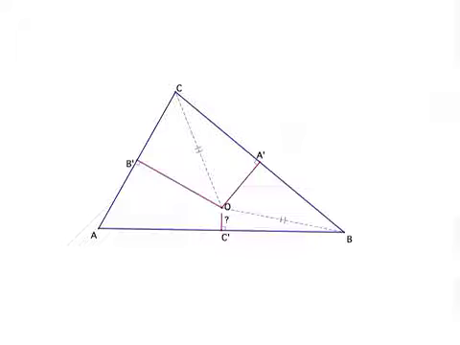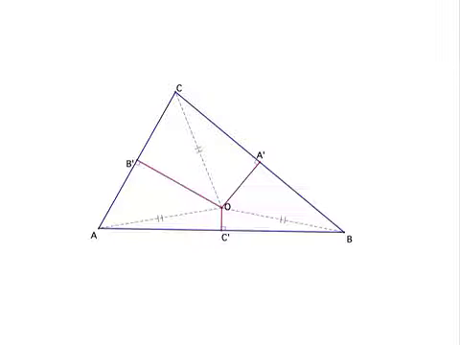Since O is also on the perpendicular bisector of segment AC, it must be equidistant from points A and C as well. So we draw OA and mark it congruent to OC. Since OA and OB are both congruent to OC, they must be congruent to each other. Thus O is equidistant from A and B, and so we can conclude that O is indeed on the perpendicular bisector of side AB, since any point that is equidistant from the endpoints of a segment must be on the perpendicular bisector of that segment. Thus the three perpendicular bisectors are concurrent.